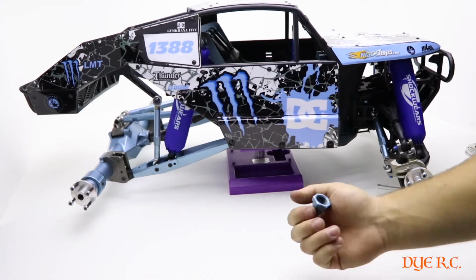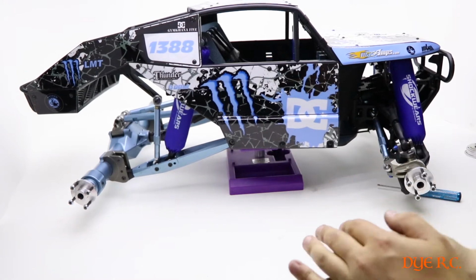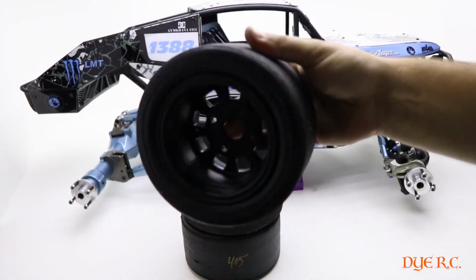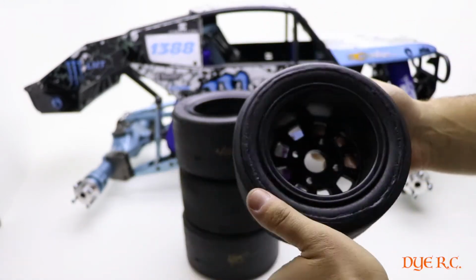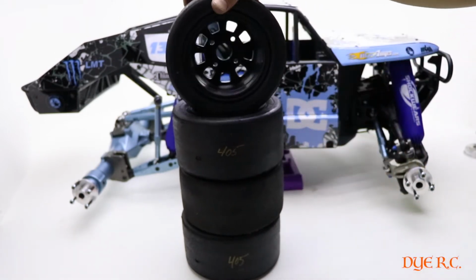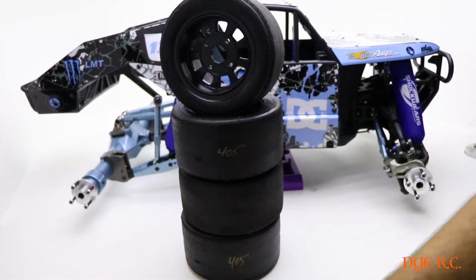So I got all four IRP adapters on. You're going to have some extra spare parts, which you're not going to need anymore. Then you need a set of four new tires. These are Todd Bishop. I'm not certain, but I think these are his slicks. So, those are them. I'll jump cut to me installing them real quick, and I'll be right back with you guys.